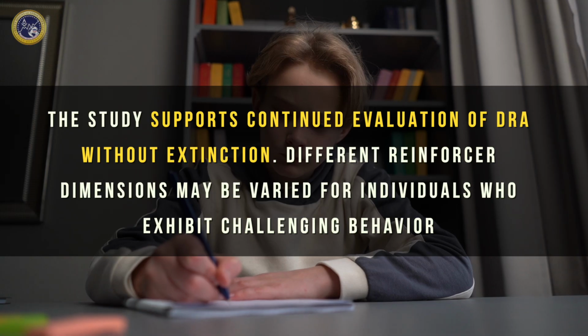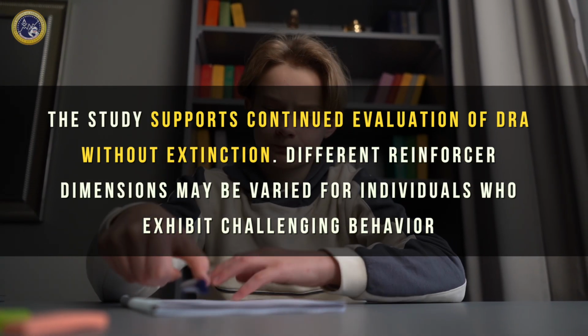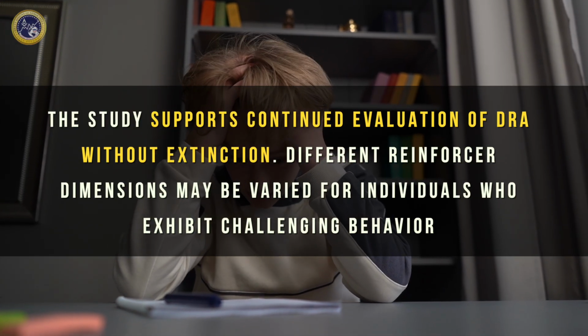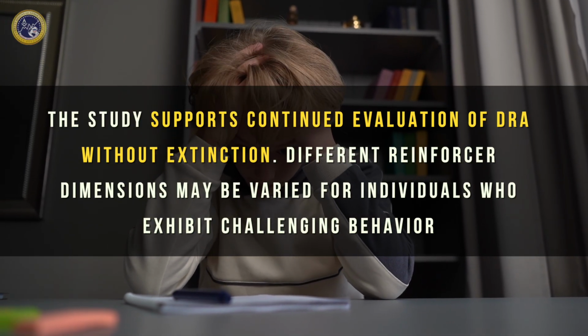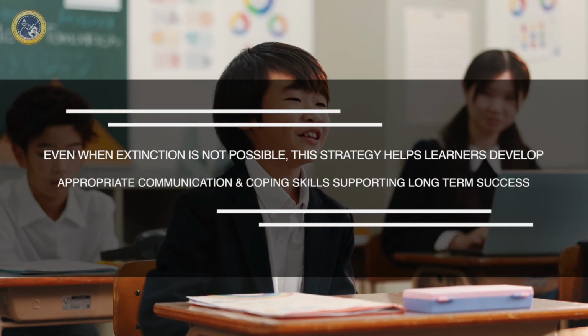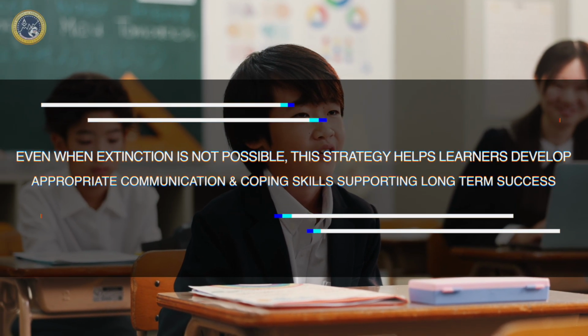A study by Yanicone and Jessel, 2023, supports the continued evaluation of DRA without extinction, and instead varying reinforcer dimensions among those who exhibit problem behavior. Reinforcing functionally equivalent alternative behaviors can lead to meaningful behavior change in many settings, including classrooms, clinics, and homes. Even when extinction isn't possible, the strategy helps learners develop appropriate communication and coping skills, which leads to long-term success.